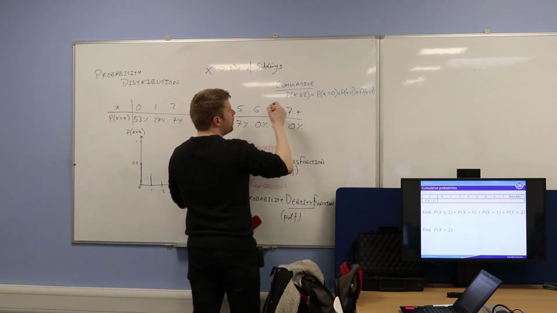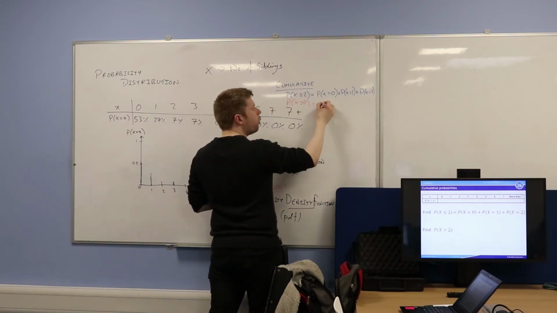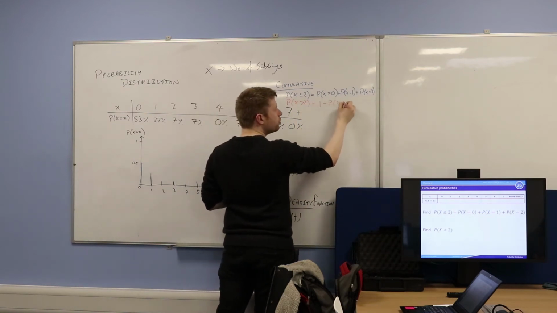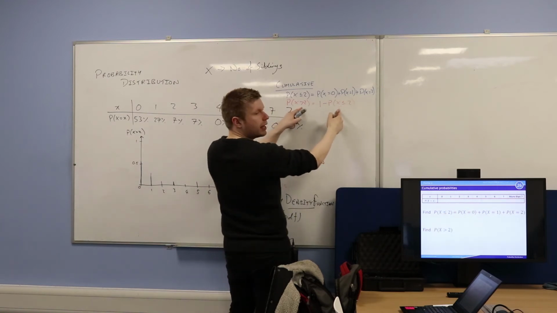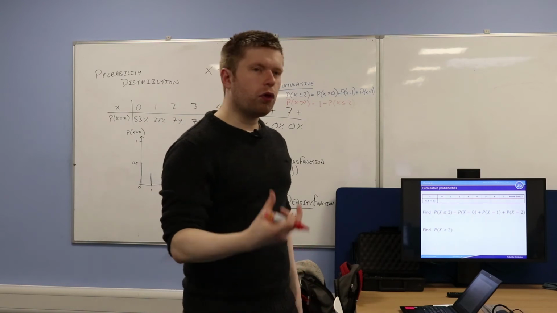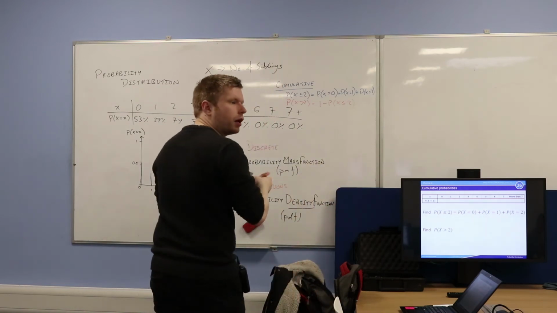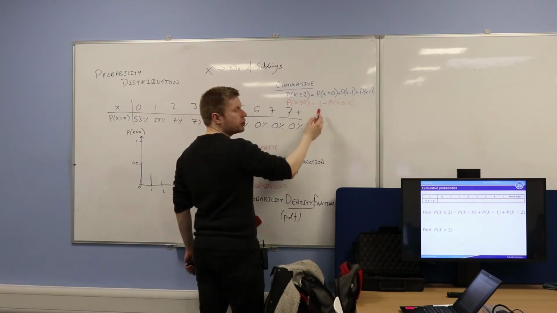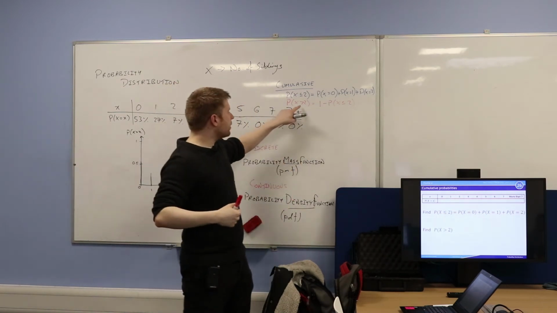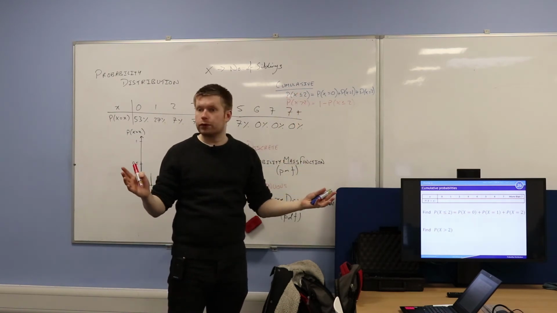Absolutely. So if I want the probability that x is greater than 2, that would just simply be 1 minus the probability that x is less than or equal to 2. What do we call these two things? X is smaller than or equal to 2, x is greater than 2. Are you happy they're complements of each other? Yeah? These are complements of each other. They kind of go together. If you add this probability to this probability, you should get 1. So it's like exhaustive. Does that make sense?